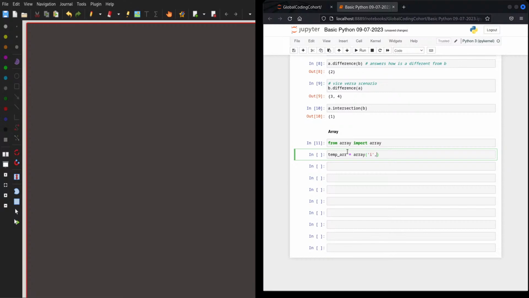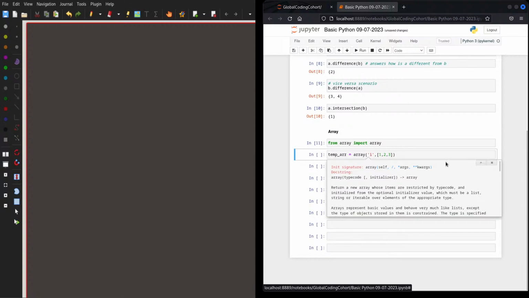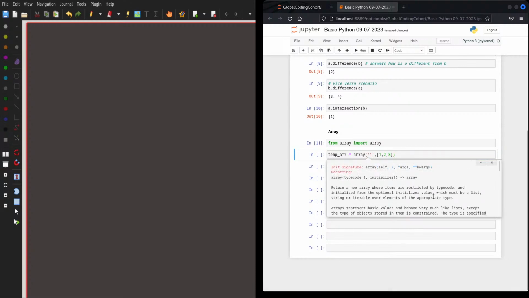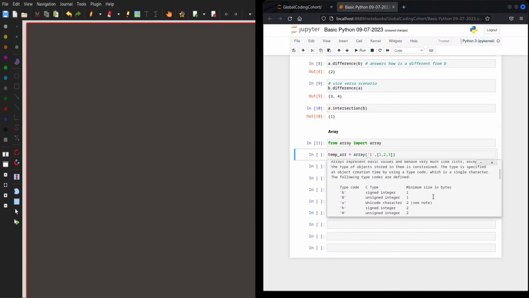How do we know that integer means I? That is what is given in the description. Just click over here, press Shift Tab, and you can get the description of this function.